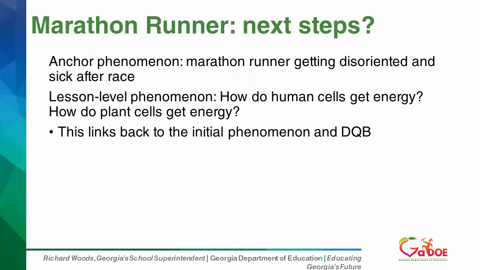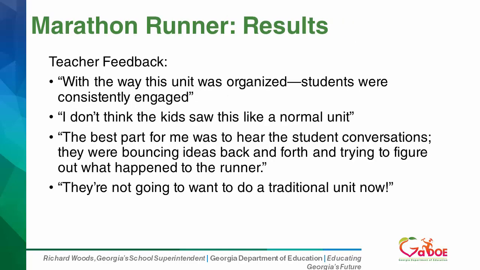So what happens next after this phenomenon task? Maybe this marathon runner can be an anchor phenomenon, a phenomenon that's present in maybe one large unit, or maybe a phenomenon that stretches more than one unit. We could get into how do human cells get energy. Now in the classroom we saw some pretty interesting results. Some of the teacher feedback we got with this phenomenon task was that students were consistently engaged. And they didn't see this like a normal unit. The student conversation was really neat to listen to. They were always working to explain that phenomenon.